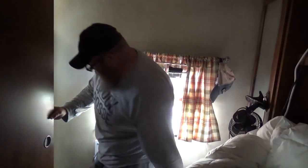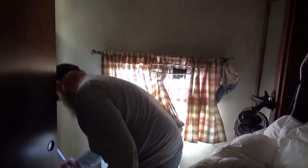I can move stuff if you want me to. Oh, you're fine. Ow! The other part of it is our bed is too long for the actual. You can do it, dear. Okay, you might want to turn that light on. I told you to move that.